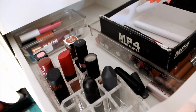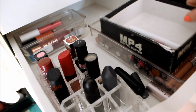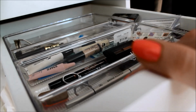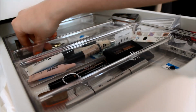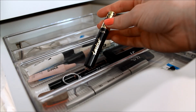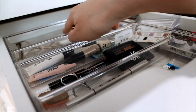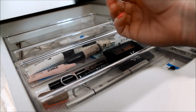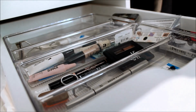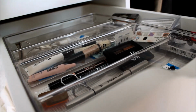And I'm going to pull in Aquarius. This is the perfect like neutral nudie type color. This drawer is kind of hard to show you guys because it is up so high, but I only have one other mascara that I have opened, so I'm going to pull this in and use that up. I'm really trying to not have, like, this used to be full of open mascaras and they were just going bad and drying out while they sat in there, so this is the last opened one that wasn't in my everyday makeup drawer, so I feel really good about that.